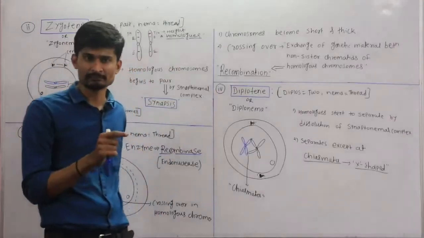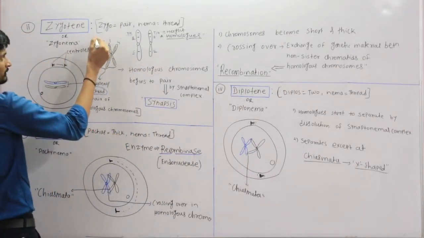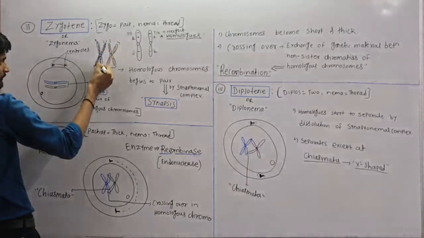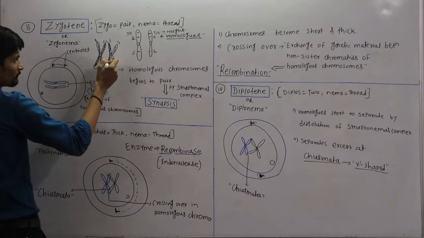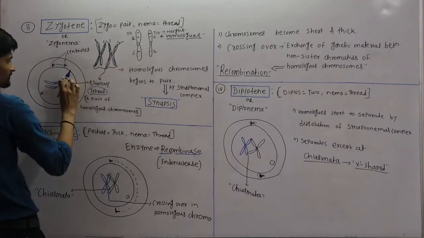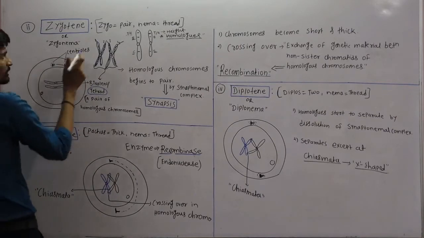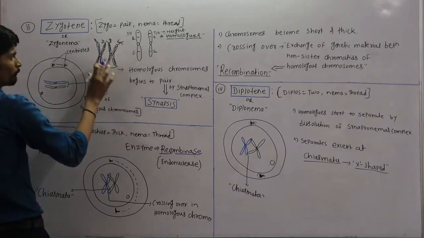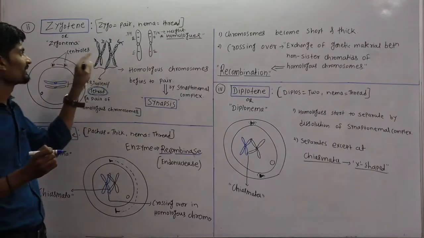appears as a single thread. So here I am showing the complete two threads. One complete thread, chromatid, and this is the second chromatid of one chromosome. So two chromatids. Then here is also one and two chromatids. So this blue also has two chromatids and black also has two chromatids. So the total will become 4. So 1, 2, 3 and 4 chromatids. That is why it is called a tetrad.